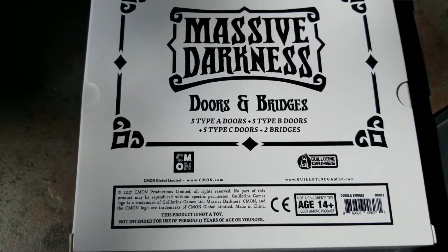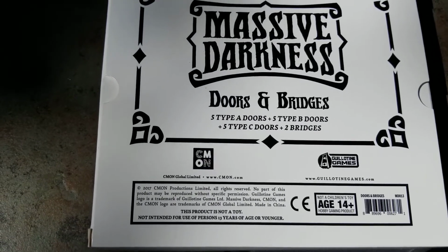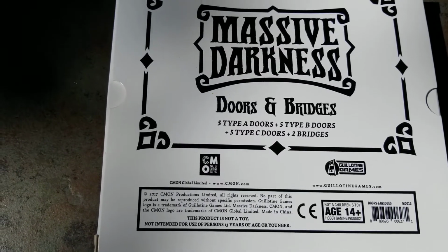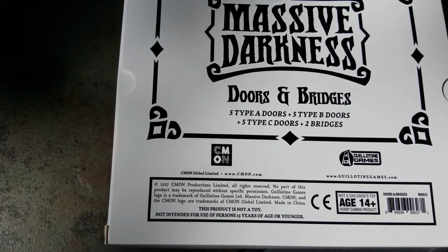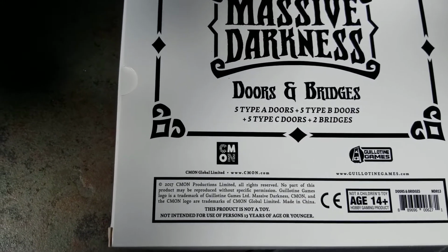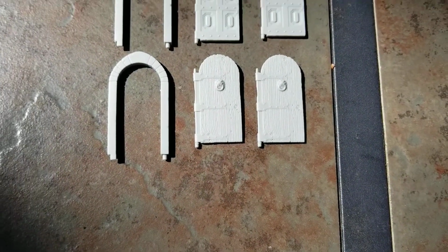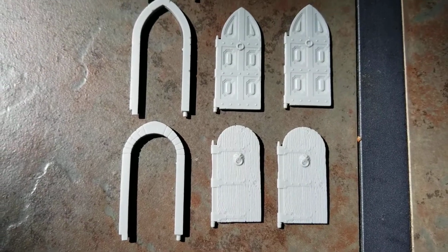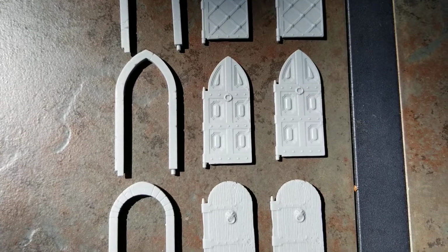Okay, so here is the box of the Massive Darkness doors and bridges. And as you can see, there's 15 doors total, 5 doors of 3 different sculpts that they have, and then 2 bridges. And then coming over here, these are what the doors look like. And so they're pretty fun, they're pretty detailed. They actually have a little base that goes with them as well, so the doors swing open and close.